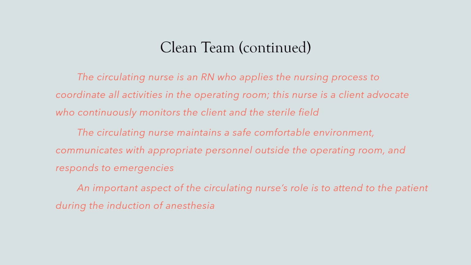Ladies and gentlemen, listen up, and then listen up one more time. The circulating nurse is an RN, could be any staff RN, who applies the nursing process, because the nursing process does not stop. Everywhere in the building, wherever you are a nurse, it is not going to stop. So she is going to apply the nursing process to coordinate all the activities in the operating room.